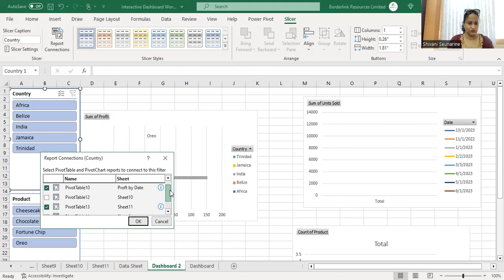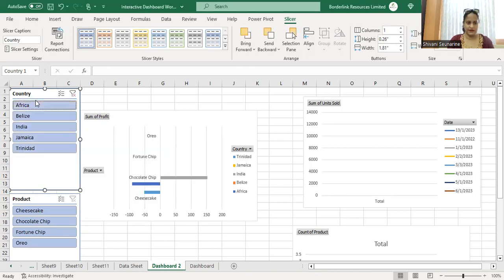No, 12, 13. 9, 10, 11 would have probably been the first one. And then 12, 13, and 11. You just have to know which table it is, right?